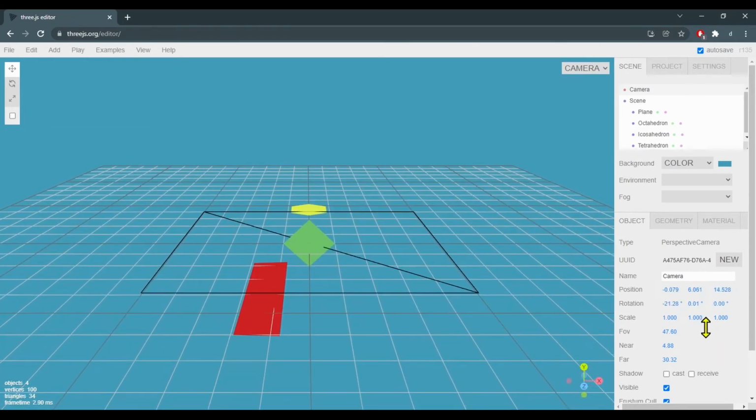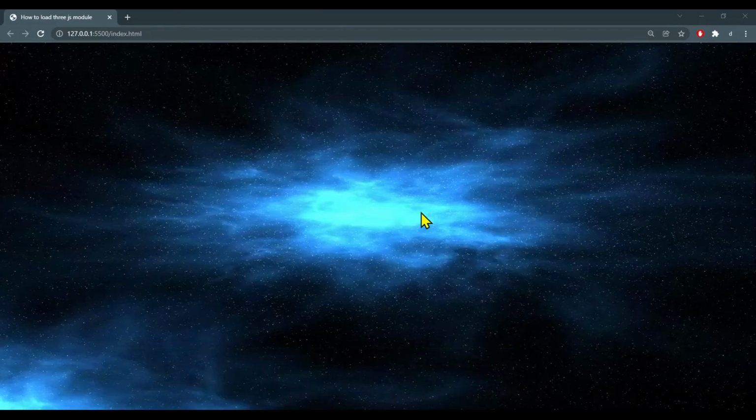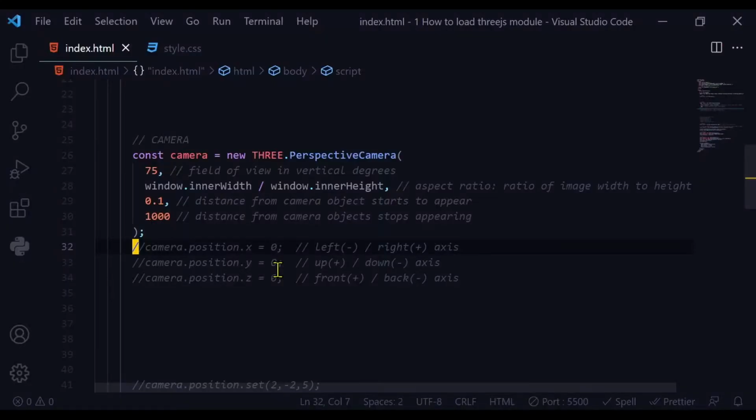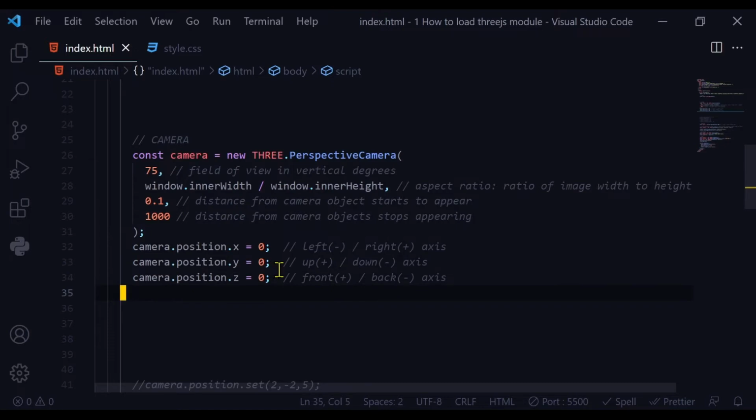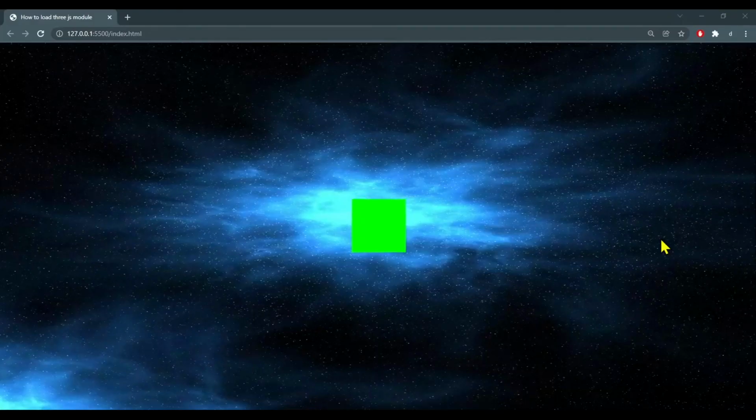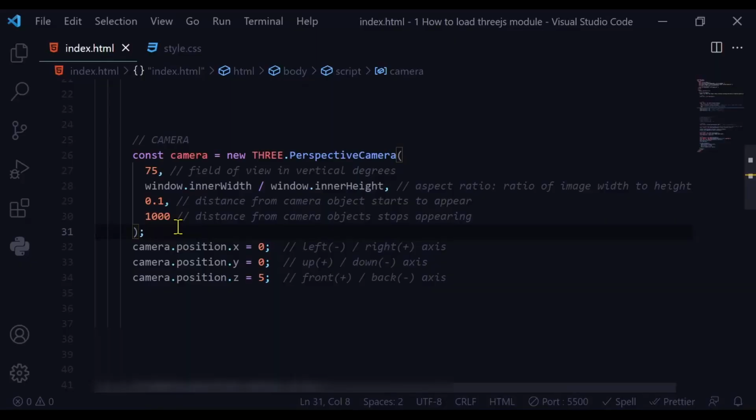So how do we change it? Let's look at the code here so we can actually see this cube. So we can set the position properties of the camera using camera.position.x, .y, or .z, and we could change each one independently. So to see the cube, I'm just going to change the Z position to 5, and now the camera is looking at the cube. Sometimes you want to change the X and Y and Z position at once.